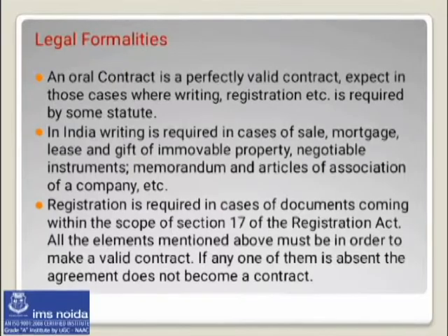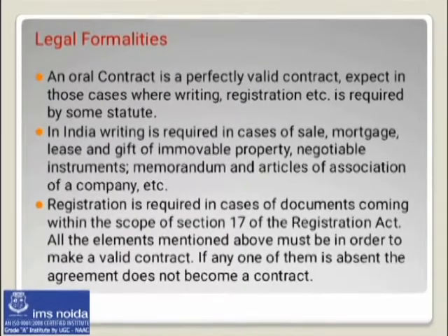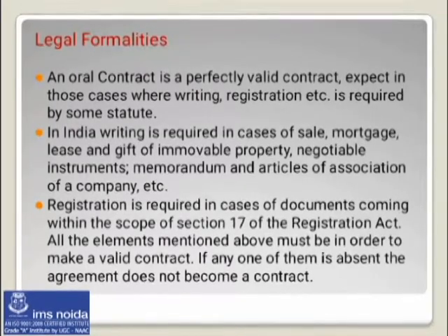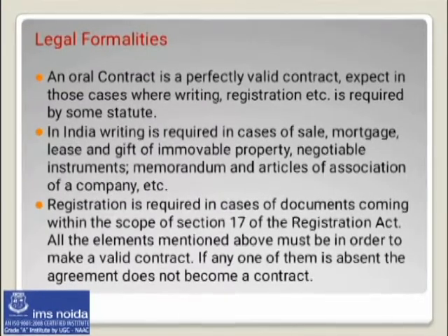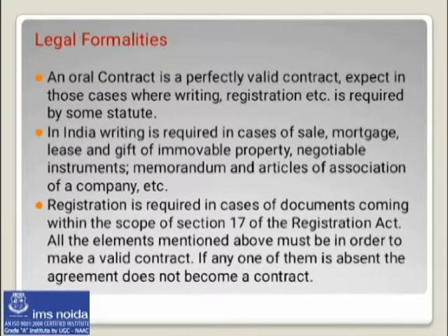Next are the legal formalities. What are the legal formalities? The agreement must be in writing or registered, as the case may be, where so required by law. An oral contract is also a perfectly valid contract. But if it is required by some statute that it should be in writing or registered, then you have to fulfill those legal formalities. In India, writing is required in cases of sale, mortgage, lease and gift of immovable property, negotiable instruments, and memorandum and articles of association of a company.